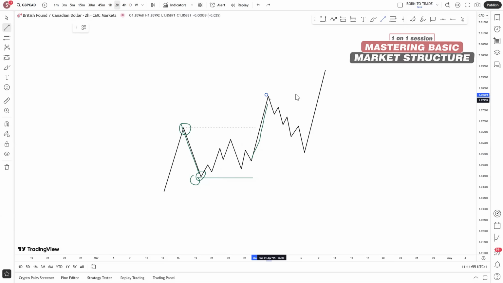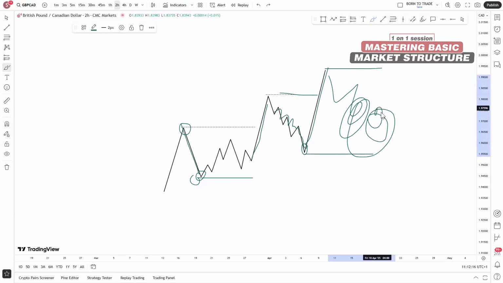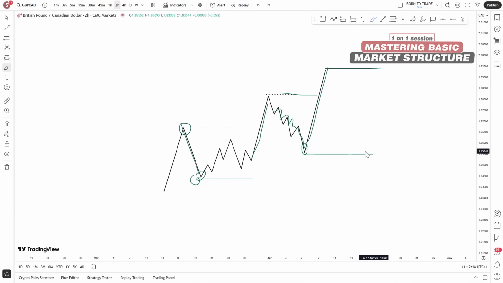After the pullback, you see price pulled back, playing around, formed the low, and moved to the upside. So if you want to know your recent high right now, all you have to do is mark the low of this range and mark the high. Anything price does inside here doesn't really matter as long as it doesn't break underneath this low. I hope you get me. So let price play around. All you have to wait for is when price breaks this high. If price breaks the high, you know that you are in an uptrend.